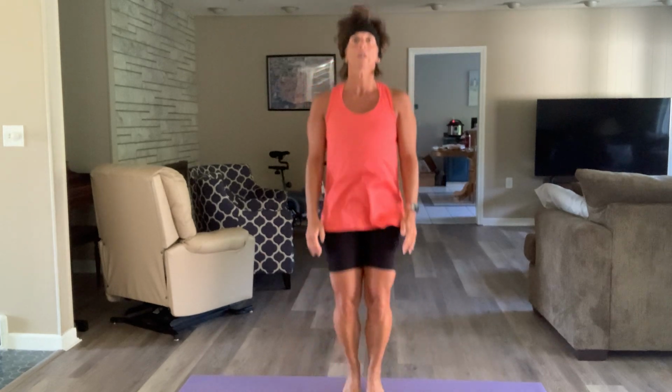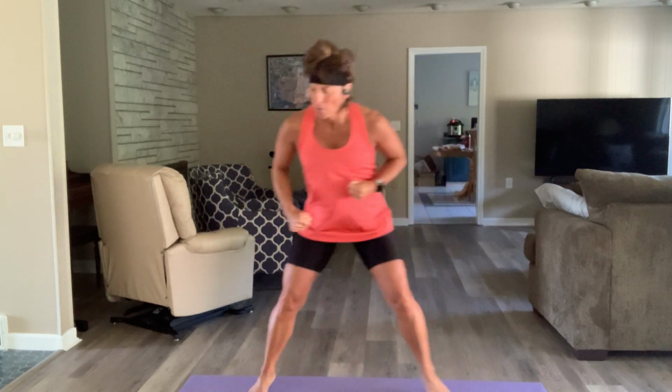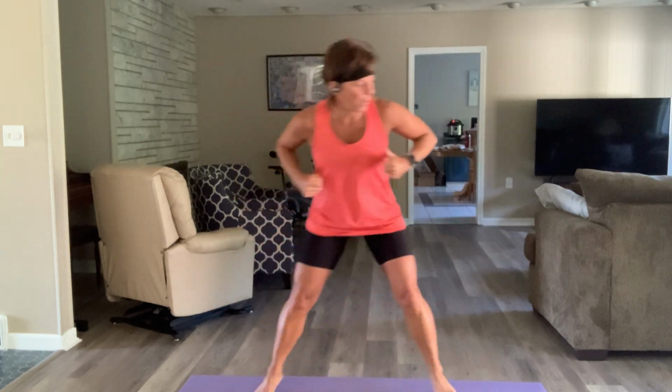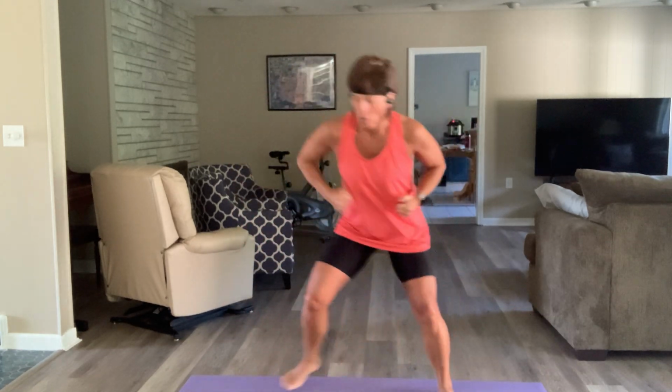Pogo squats. Together, straight, pop, pop, let's go. One more time. Come on, let's go. I feel like my knee has to pop. Two. You got 25, 30 seconds. Ooh, all right.